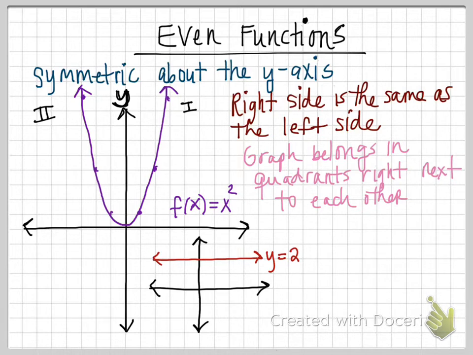Let's start with the purple graph, and let's actually fill in some of these ordered pairs. So this first point here would be (2, 4). Something unique about even functions is the following. If this first coordinate is (2, 4), if I look at the opposite sign of x, so if I go 2 to the left or -2, the height should be exactly the same. It should still be 4.